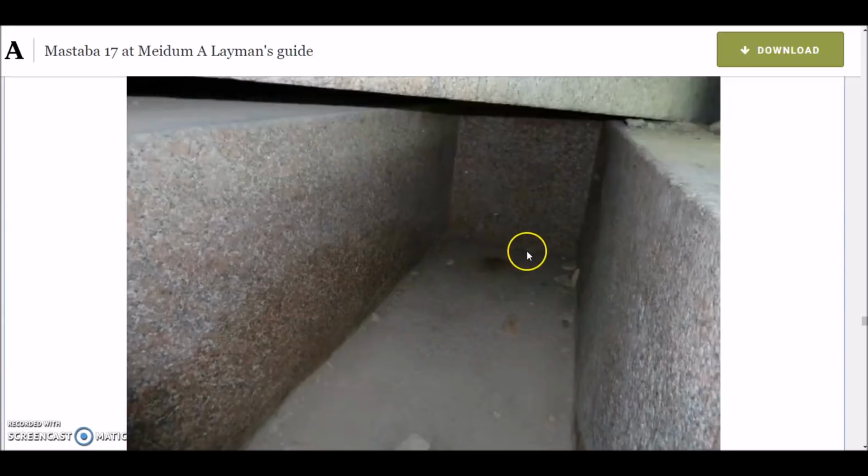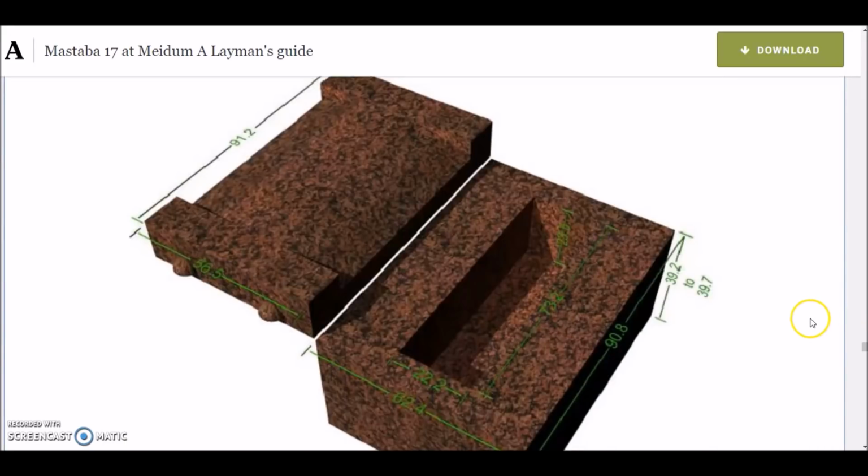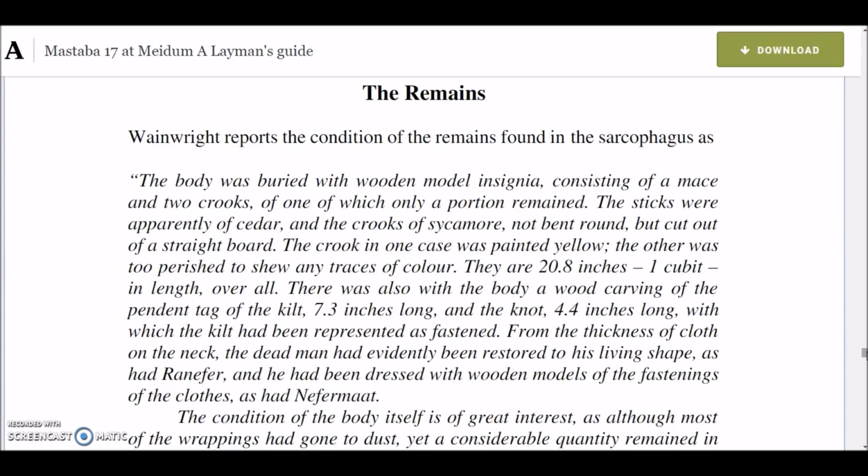Could the Egyptians have made this with their tools? That is pretty incredible if you ask me. Just the sheer size of it, the thickness, and how they got it down here in the first place. And here's a diagram of how they think the lid just slid right on here. But this is just massively thick, and just doesn't seem to be very Egyptian at all. Could this have been a sarcophagus from pre-dynastic times? Well, that is a possibility for sure, especially after what was found in here.